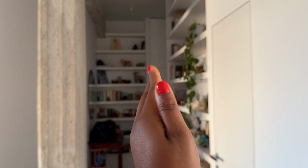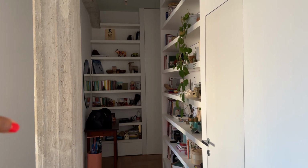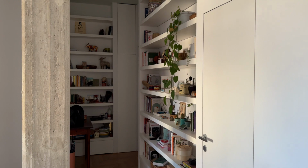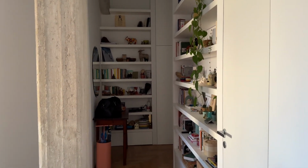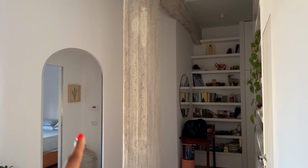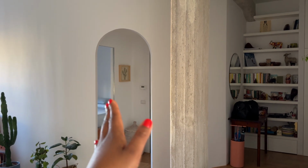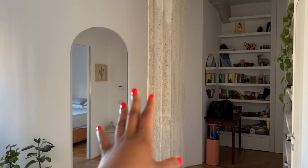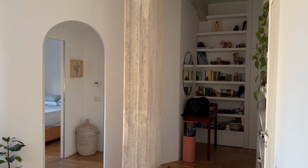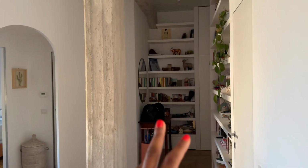So the door is just through there and to the right, and you come in and then you have this shelving unit with lots of books and decorative ornaments on it, and it's just very pretty. It's very minimal but colorful at the same time. These are the things I wish I could do for myself in my own home. And then we also have this concrete pillar that goes through the living space area. It adds a bit of texture, I think, to the whole apartment, because for example, the door leading to the bedroom has this arch on it, and then you have this texture right next to it, and then all these colors. I think it just works really well together to add the perfect balance of minimalism and also just a bit of play to the structure, if that makes sense. So that's the hallway entrance bit.